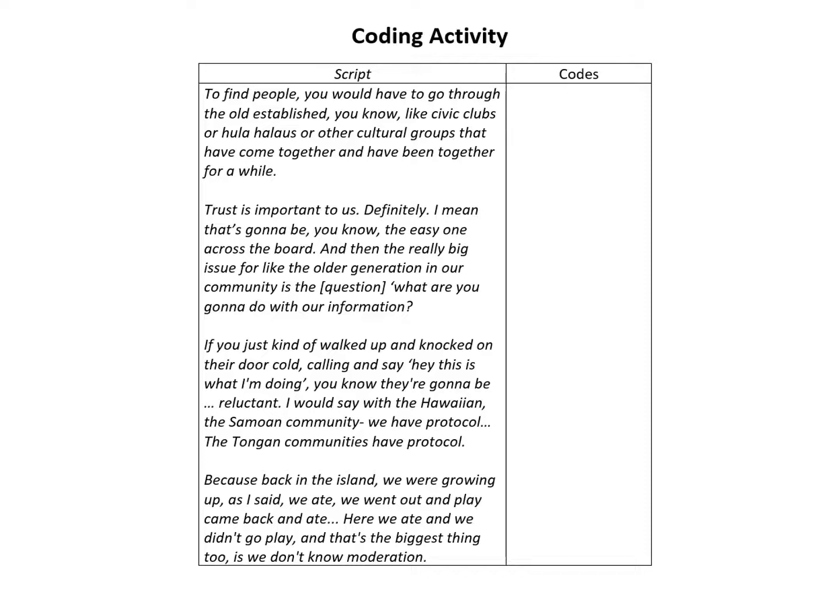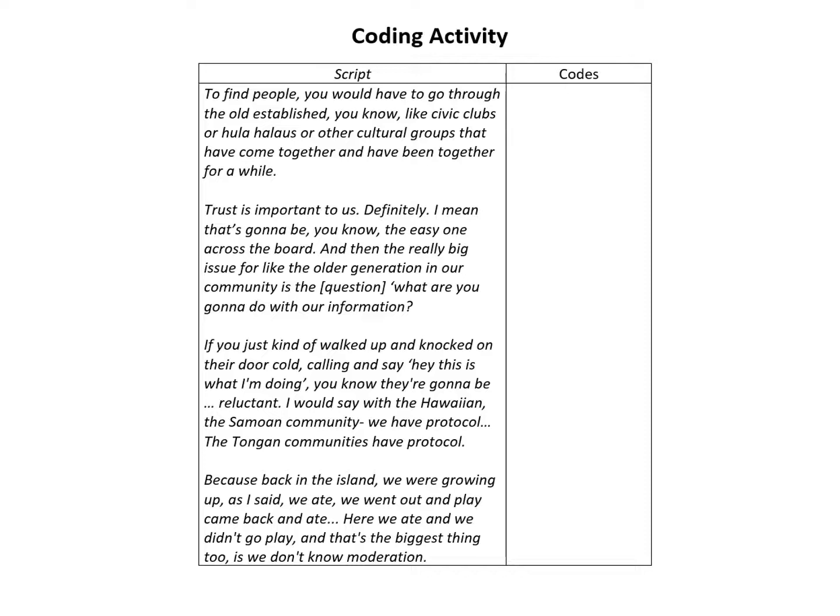To find people, you would have to go through the old establishment, like civic clubs or hula halau or culture groups that have come together and have been together for a while. So if I'm reading that, I'm thinking, okay, they're mentioning cultural organizations, and that might make me think there's something around recruitment, especially where it says to find people. So I might come up with a code that says cultural organizations, and sometimes people put /recruitment if you're starting to think about the theme.